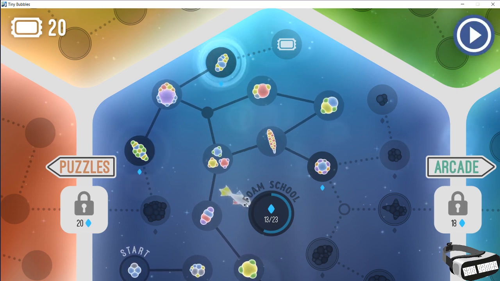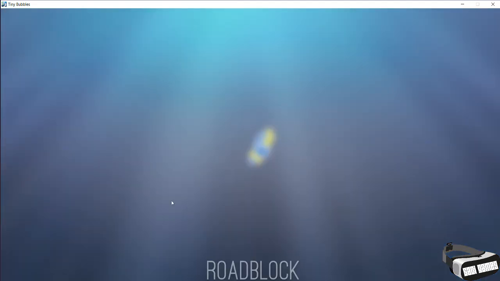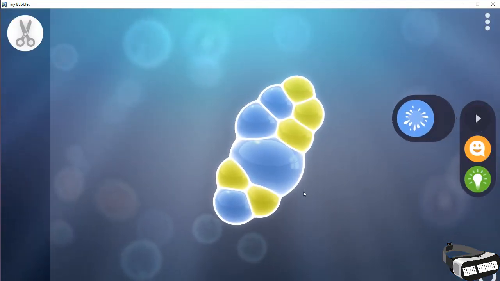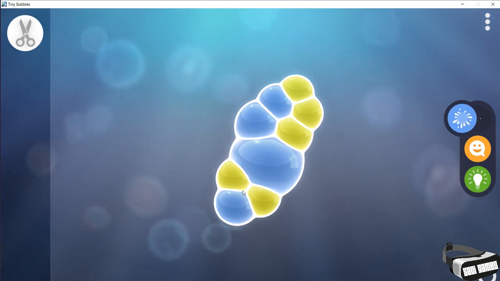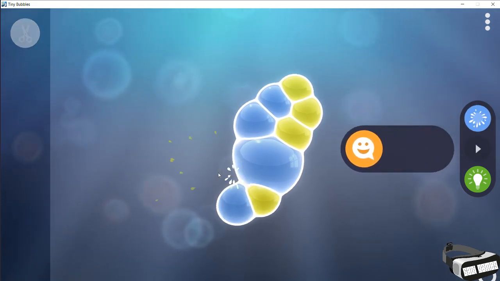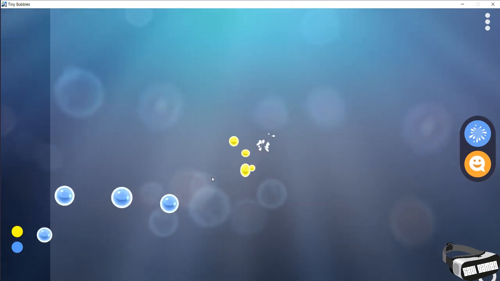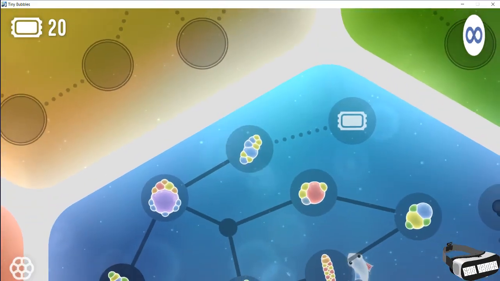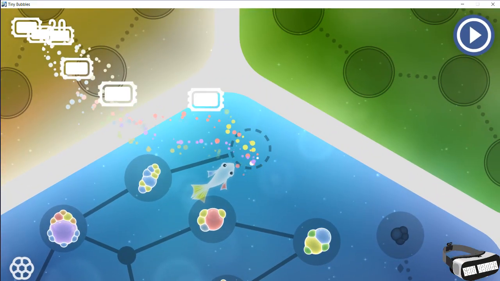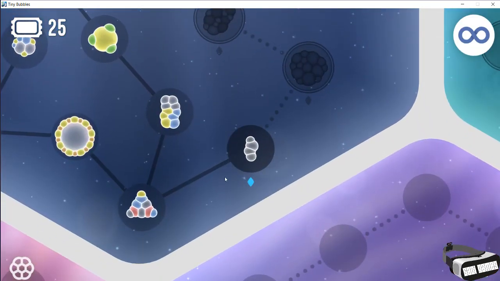I think it's over here. I have to unlock the roadblock first. I think I have to do it like that now. Yeah, okay. I'm just kind of breaking it up. So now that I have the roadblock unlocked, I think that I can play infinity mode.